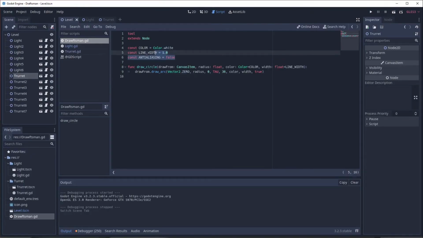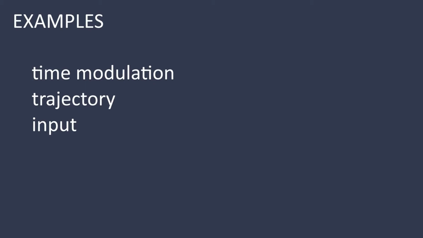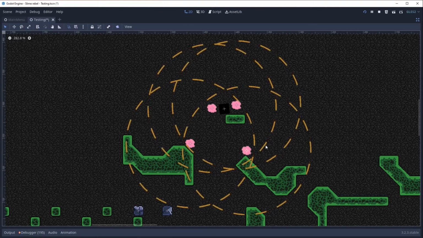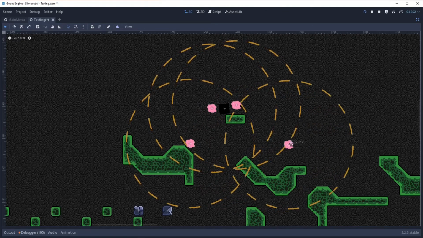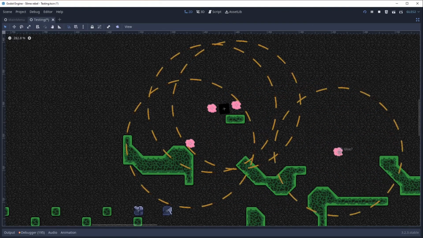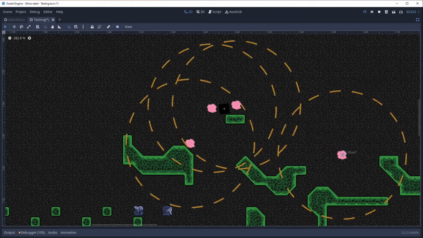So by adding more constants here, more functions here, we can create a simple tool for uniting all draw calls. I'll be setting up the Draftsman in the asset library, you can find it there, and feel free to add your own functions or submit changes. Here are some of the examples of the Draftsman. I added the time variable so that all the circles can have an effect of moving.